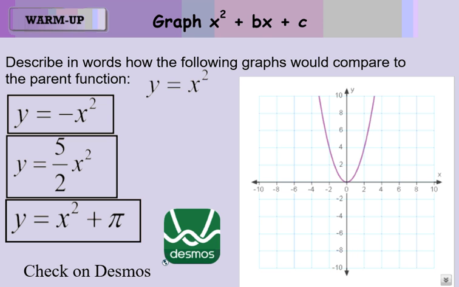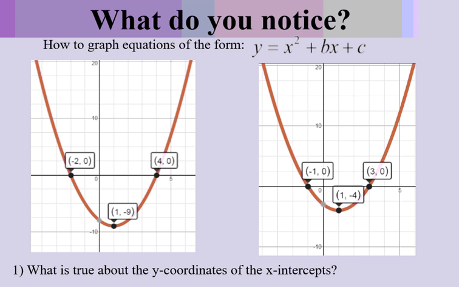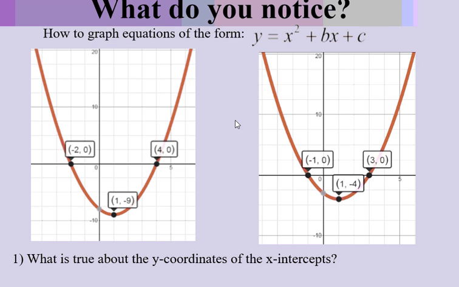Now you need your note packet out for today. It should say something about graphing x squared plus bx plus c, and our tool is going to be factoring. So to start in the notes, you should see a picture like the following. And we're going to start by just picking out some features, and we're going to use those noticings as a tool going forward.